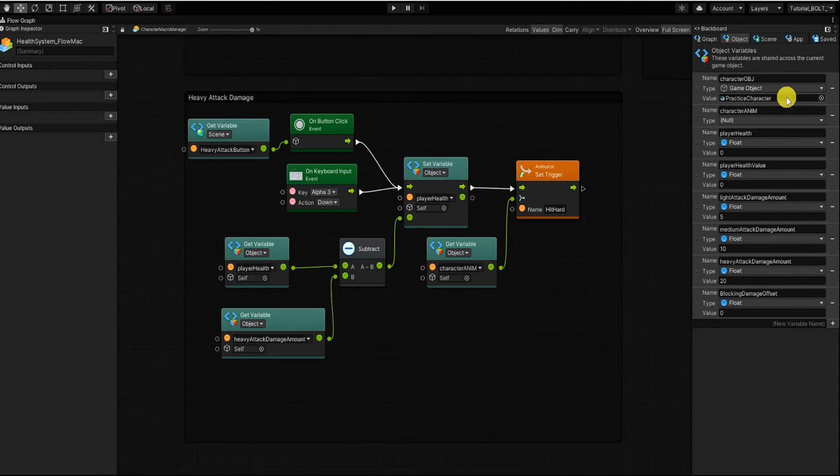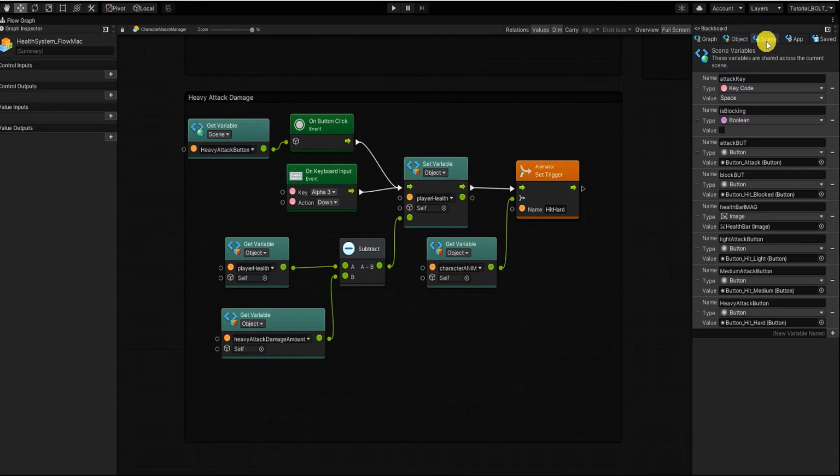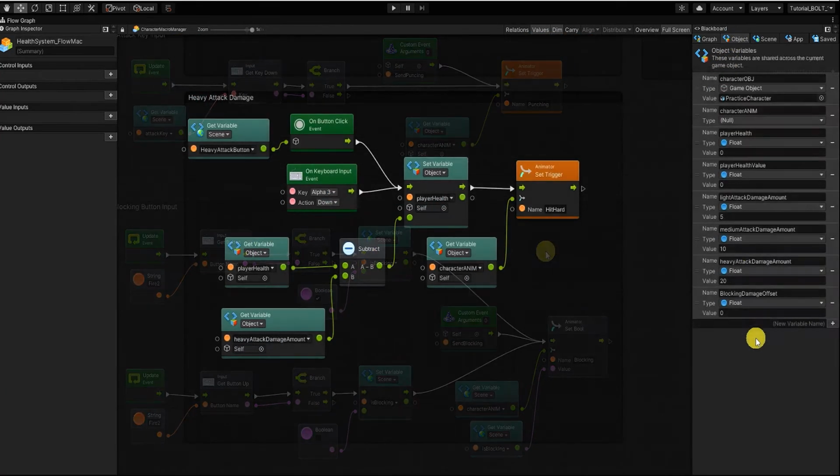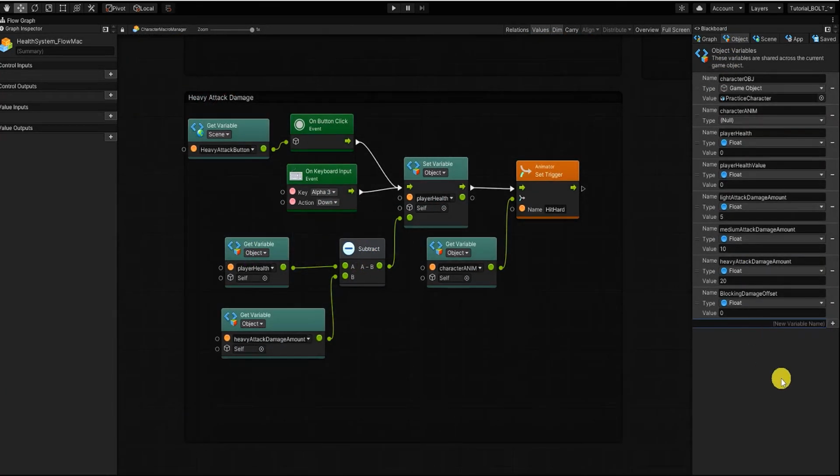For this, we'll first need a Boolean variable that represents if our character is blocking or not. This is one of the reasons that when we created the basic combat system in our previous video, our character set a Boolean value while they were blocking. But if you don't already have one created, let's create a Boolean variable which we'll call isBlocking.